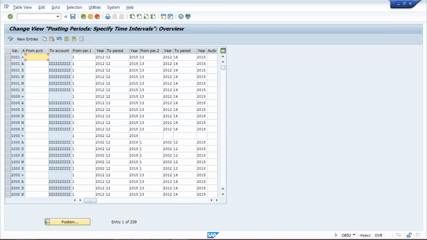Now here, what we have to do, generally in real time we follow so many things, but right now, since you guys are new, I'll just tell you very simple things. I'm not going to explain too much, but still, just copy this 0001 right now. Select this 0001. How to select? If you click here, it is going to be selected. Click on copy.